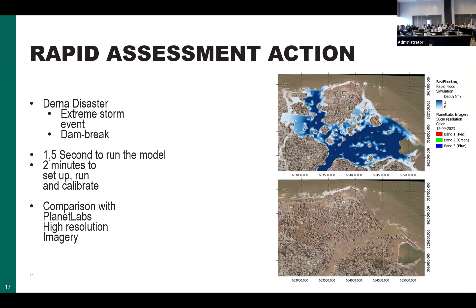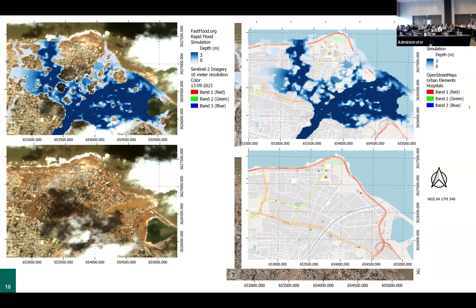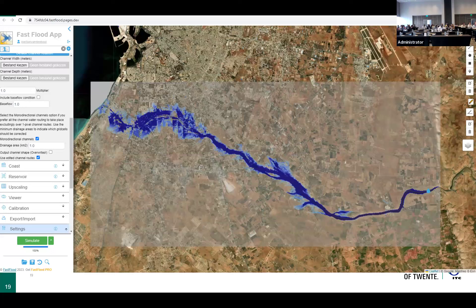Another use case is rapid assessment. Last summer's flood disaster in Libya involved flash floods with some dam breaking. We got satellite imagery and were asked: can you model this event and say something more about the hydraulics? Using global datasets, it takes about one and a half seconds to run the model and about two minutes for me to set it up and calibrate it. You can even use Sentinel open data. On the other side of the country, where there was a dam at risk of breaking, we could quickly apply those calibrated settings to do a what-if scenario.